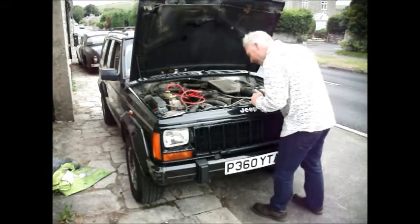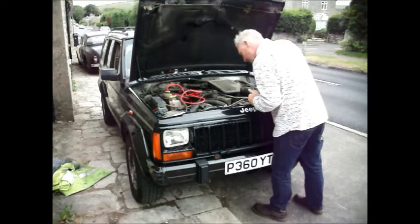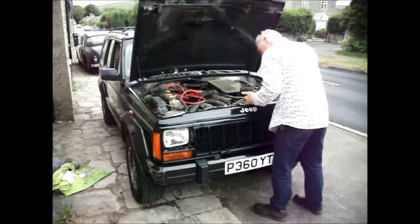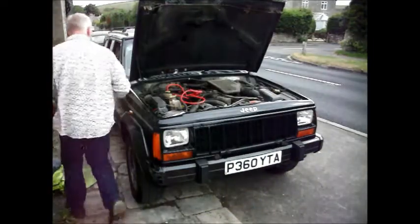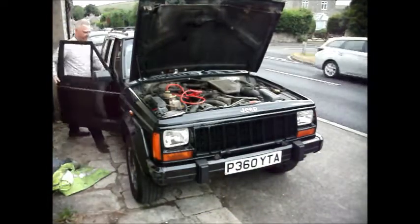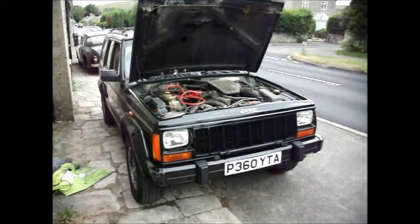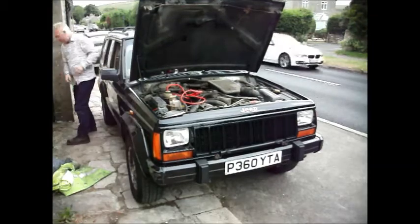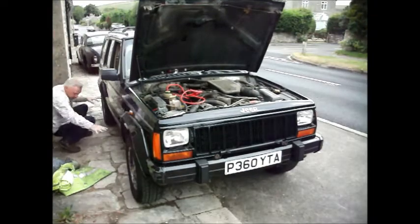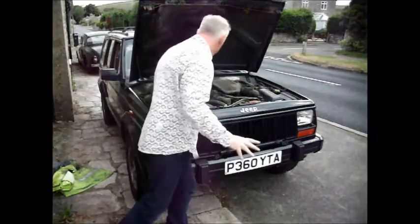I'll just check the fan. We've got the engine cooling fan on. Let's turn it off. Still no fuel, no water coming out. Fans off, all good.